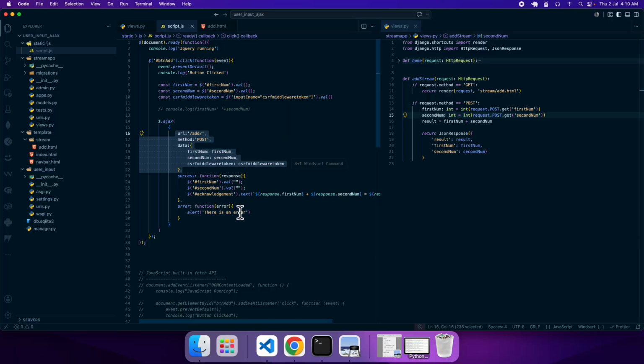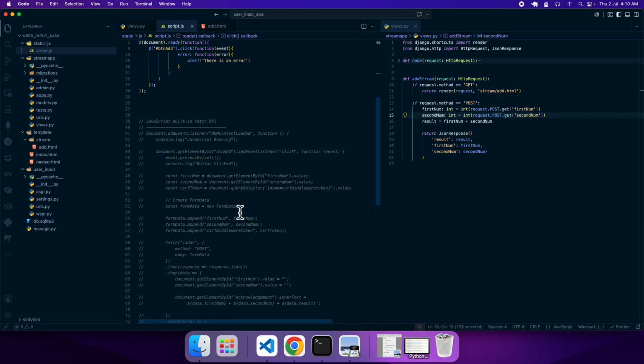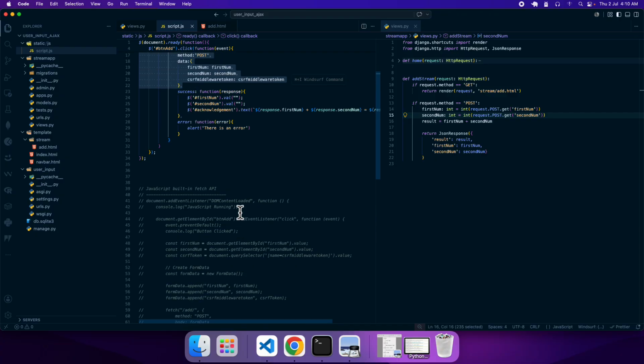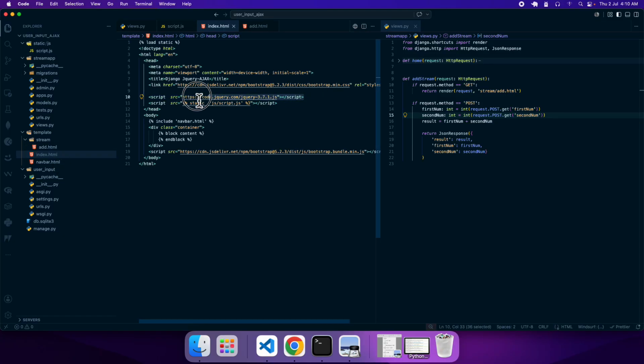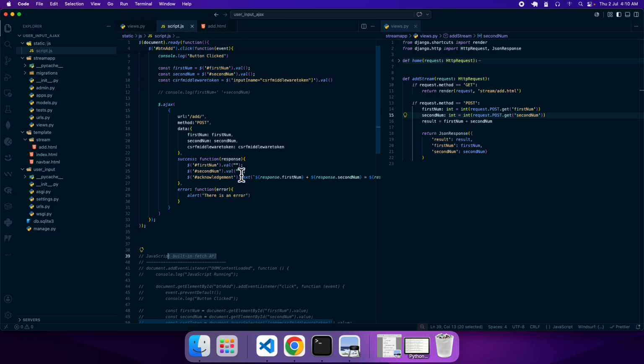Exactly the same thing we are going to do in the case of the fetch operation as well. But the difference between AJAX and fetch is that fetch is a built-in JavaScript API call, so we don't have to give a call to the CDN, which I did in index.html. The CDN is not required as we are going for the fetch API call. Remember this, it's built-in. Whereas in the case of AJAX, we have to give a call to the CDN, because it's not a part of JavaScript. I mean, the jQuery library is not a part of JavaScript. So for that reason, the CDN call has to be there.